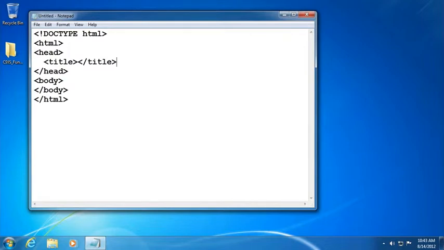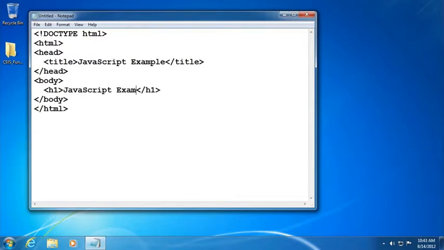And we'll just make a dummy title for now that, hopefully, I'll remember to change every time that we use this template. So, JavaScript example. And I don't have to do this for validation, but just to make sure that all of the examples kind of look the same, I'm going to add an h1 tag with the same dummy text that hopefully I'll remember to change for every single example.